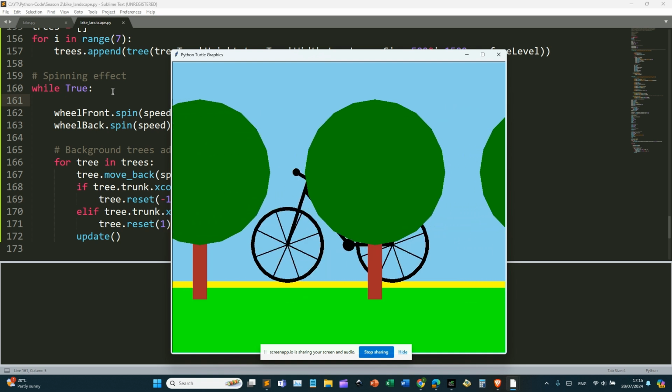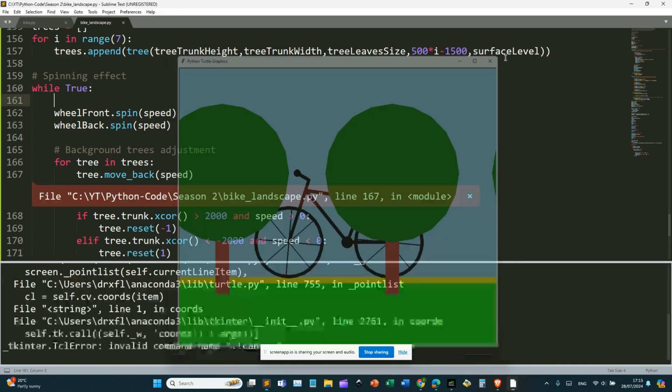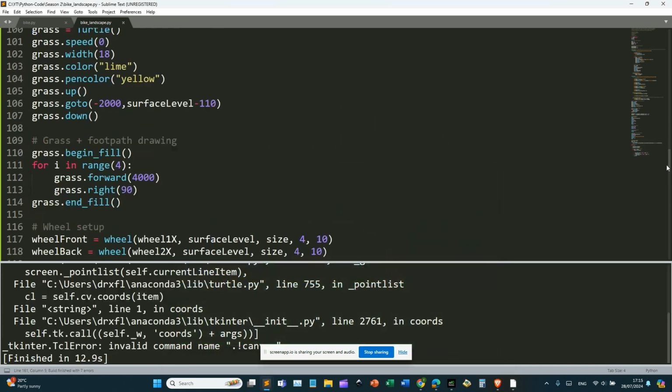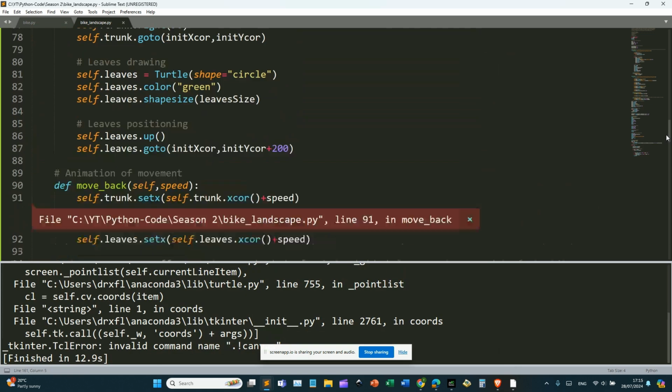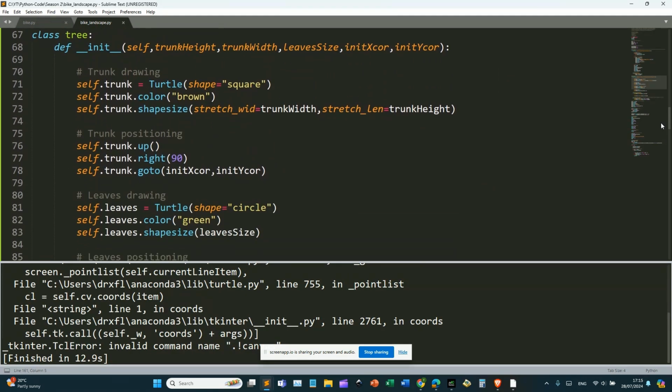Don't get why it's so slow. Maybe I forgot to set speed equals 0 somewhere.